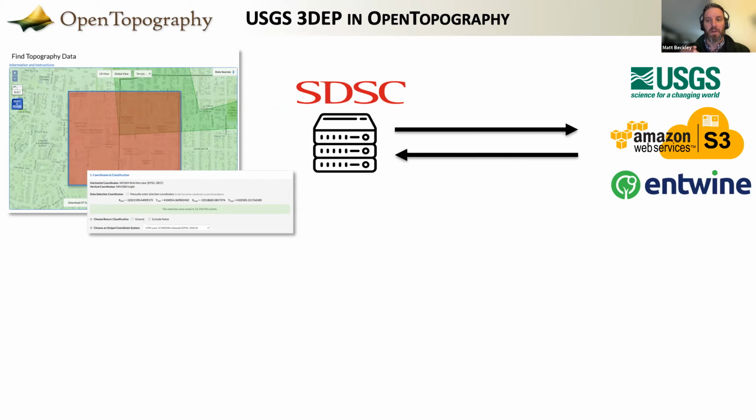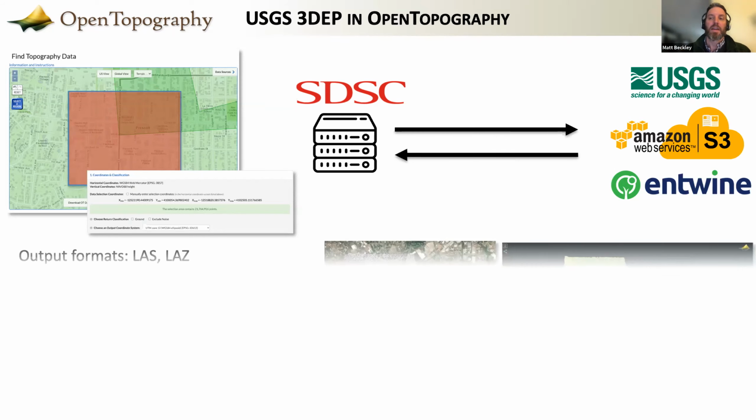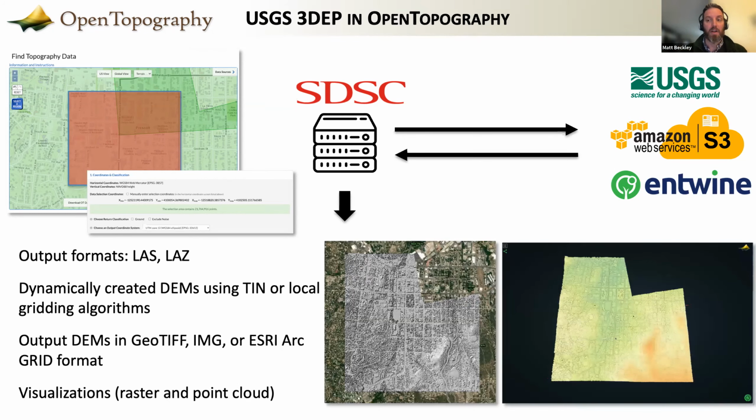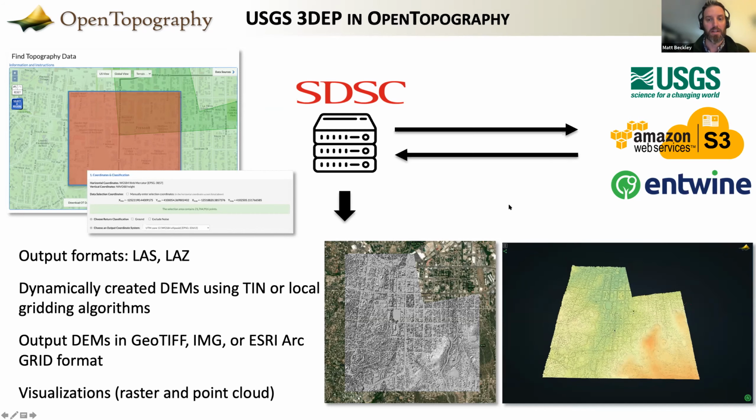And so Howard Butler set this up with his group in conjunction with the USGS. So the call goes out to that bucket, and then we return an LAS or an LAZ file. And then once we have that file, depending on what options the users chose, we have the whole suite of OpenTopo tools available to us. And so users can do things like gridding the data, visualizing, contouring, creating further different raster products. And I'll talk a little bit more about that in the next slide.